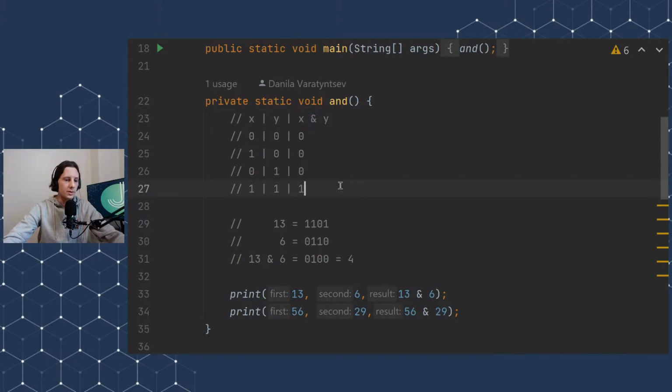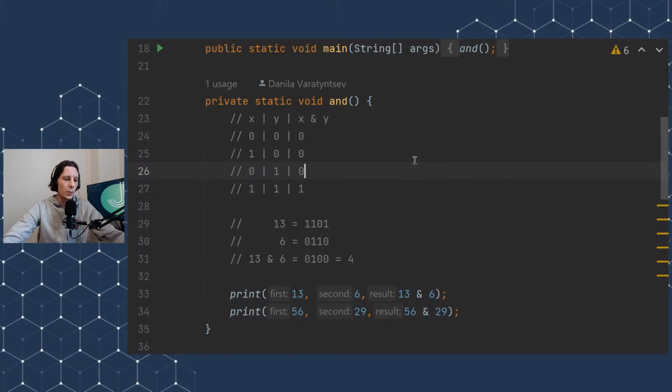Here is a table that represents all the possible inputs and outputs of this operator. If we pass 2 zeros, then the output is 0. If we pass one argument that is 1, and another is 0, the output is still 0. And only if we pass 2 ones, the output is 1.